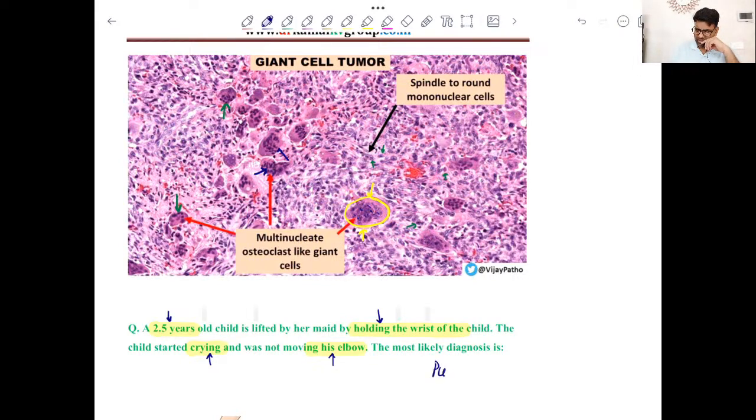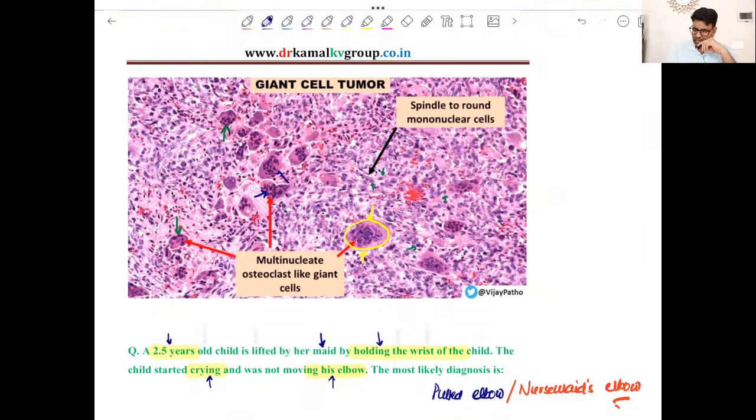Very good, KK, very good. So this is known as pulled elbow, also known as nursemaid's elbow, right? Yes, Pragati, pulled elbow. KK, absolutely right. Now what happens in pulled elbow actually? Suppose this is the upper part of the ulna, and then surrounding it is the head of radius, something like this, okay? So this is the radial head. Now this radial head is surrounded by an annular ligament, right? So this is the annular ligament, and it is holding the head of radius in relation to the proximal ulna, right?